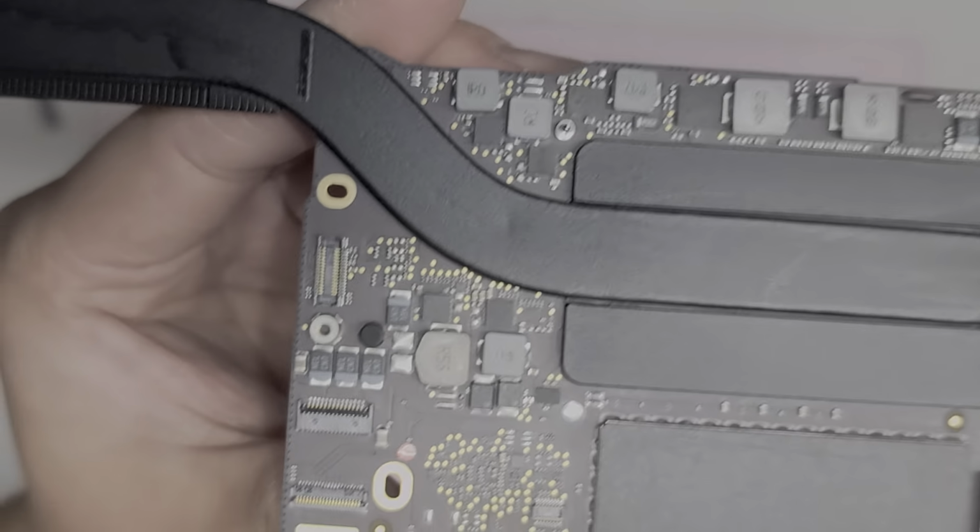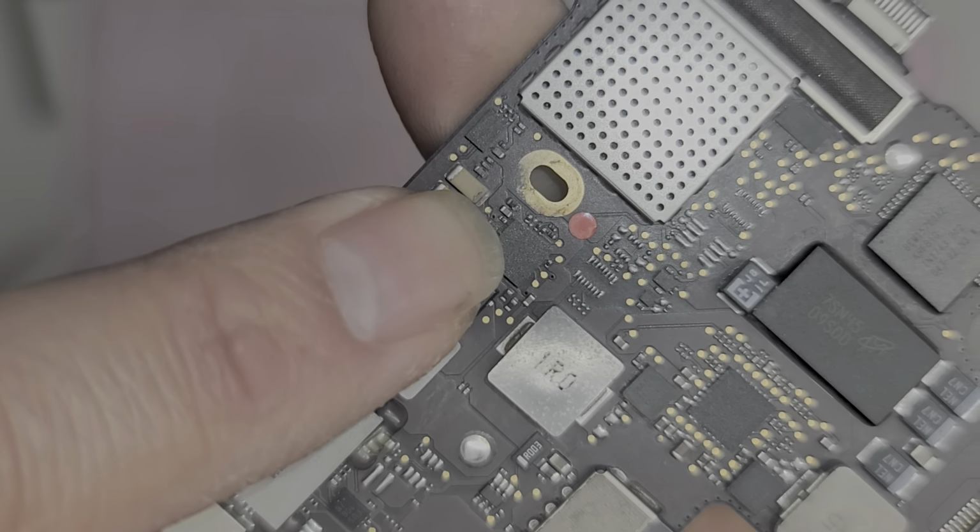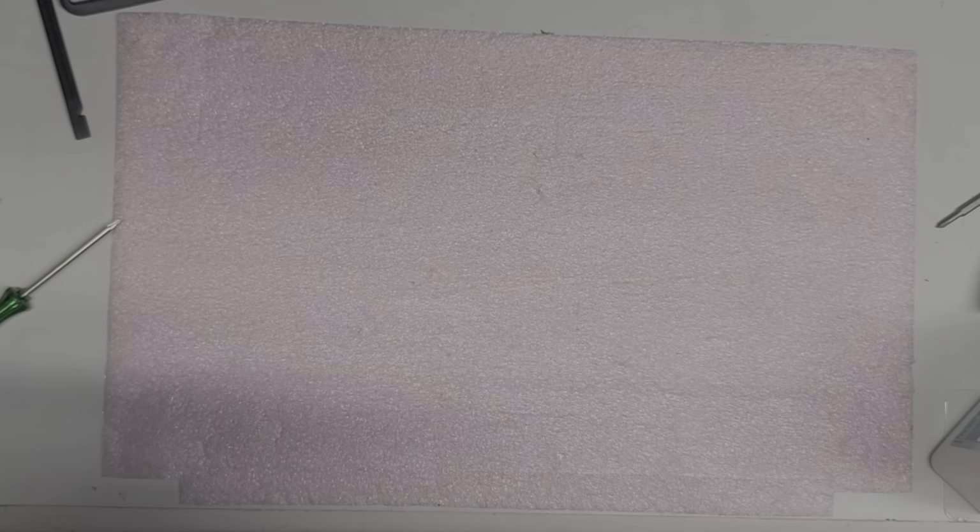All right, so here you can see I cleaned up most of, or all the corrosion on the board. All right, so it looks all clean now. Let's see here. I'm a little worried because this part looks burnt up here. So most likely it's not gonna work. So this part got some burning there. But we'll find out.